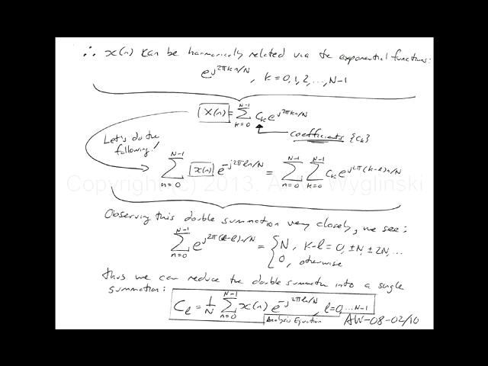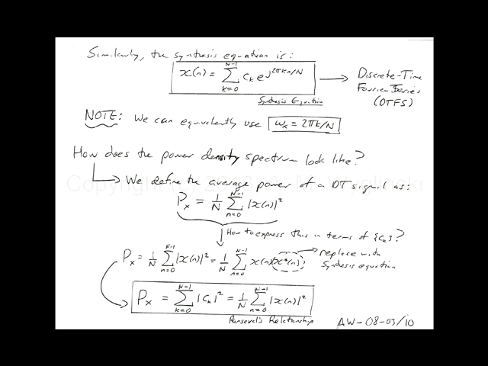So I'm using this term analysis and synthesis. What's analysis? Analysis equation means that we're analyzing. It means we're decomposing. We're bringing it down to its roots, its individual frequency contributions. Synthesis is, I'm going to take these and bring them together to form this signal, this x of n. Analysis is, I'm going to break it down into its fundamental frequency terms, right? So that's what analysis and synthesis is. And then the synthesis equation is this guy here. There's a name for this, and I actually used it on the board, the DTFS, or discrete time Fourier series representation.